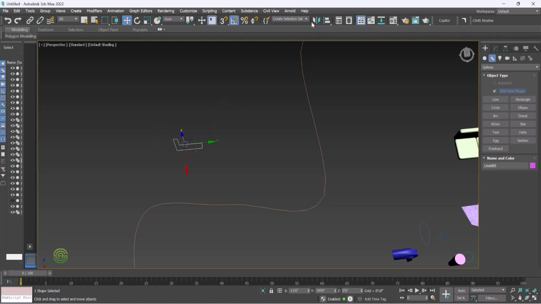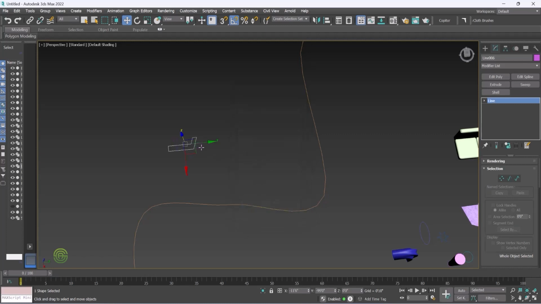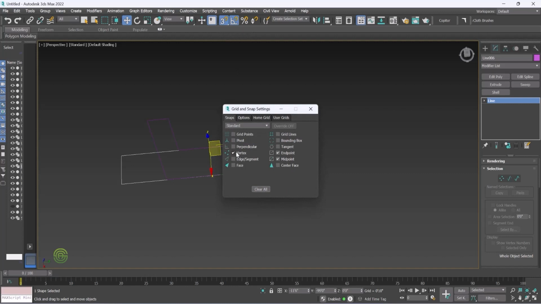Select this object. Now click on mirror. You copy instance object. Now just turn on the vertex.